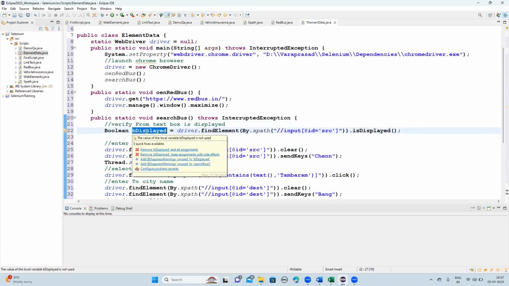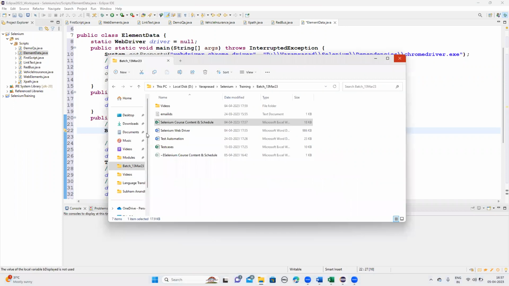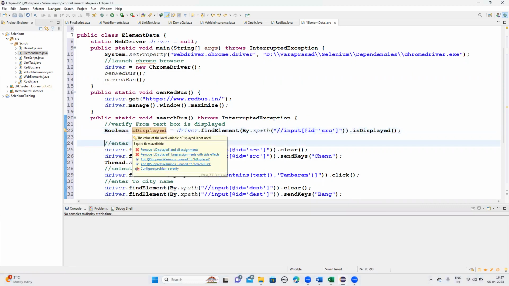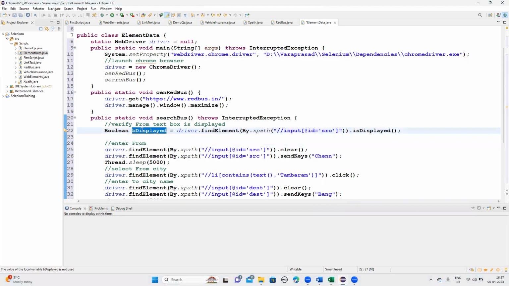Now what is the expected value? What is the value we are expecting? This method should return true, because we are expecting that the element should be displayed. Understand? So this variable should contain the true value. We have to verify whether this variable value is true or not. If it is true, then you can report the status as passed. That means this verification is passed. Suppose this variable contains a false value, then you can say that this verification is failed. All of it clear? So how to do that reporting?